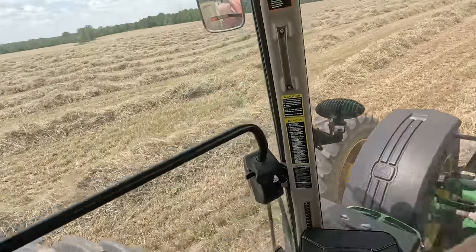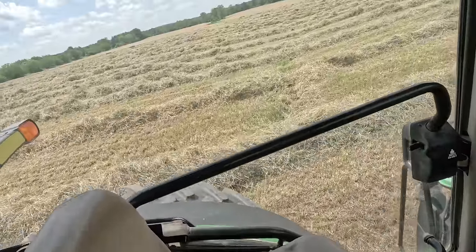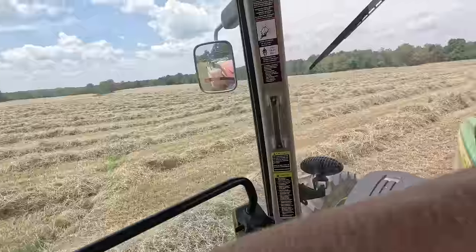Here's a washout that we are hoping to fix here. You might have been able to see some in the drone video. They're not terribly wide, so we think we're gonna run a rototiller on both sides, make it so it's like a passable drop, seed it with some quick grabbing like clover and oats or something so it holds the ground, and then also throw some timothy in there. And then if we have to come in and spray with like 2,4-D or something to kill off the broadleaves, which would be the clover, we can do that. And then we should just have timothy that seeds itself in like a natural waterway.